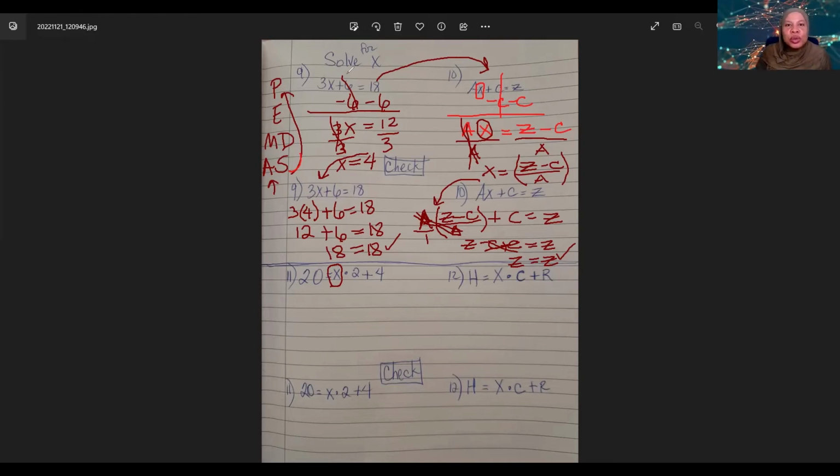So no, we're not going to multiply first. What we are going to do is the addition, but we have to do the opposite, which is subtraction. So we're going to subtract 4 from both sides. Opposite order of operation. Okay, so look, the 4s cancel out. And you get 20 minus 4, which is 16, equals, you bring down the x, times 2. The opposite of multiplication is division. So I'm dividing both sides by 2. I cancel out the 2. 16 divided by 2 is 8. So x is equal to 8.